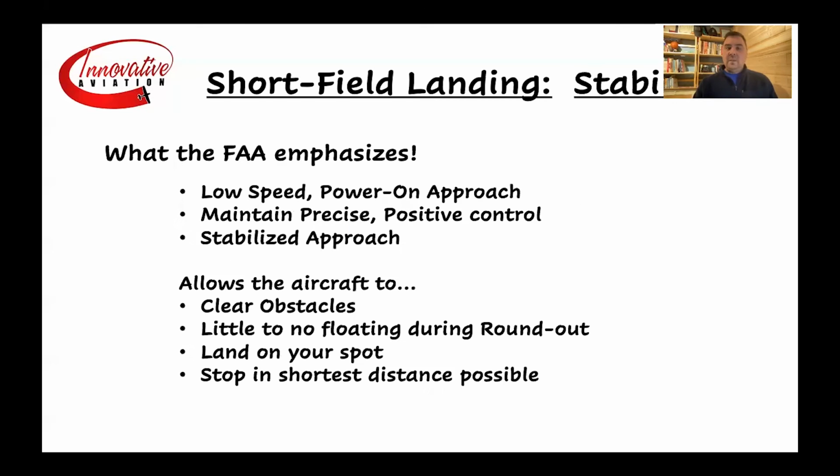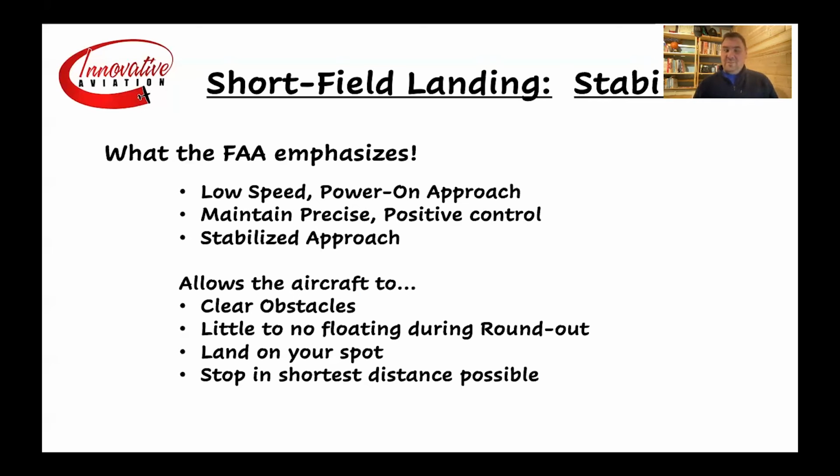What the FAA is really emphasizing in terms of a short field landing is stability, because you're going to be in an aircraft at lower speeds, power on. They're really looking for you to maintain precise, positive control over the aircraft. They want to see that it's a really stabilized approach, just like any other landing. If you configure the aircraft and maintain that precise and positive control and everything's stabilized, that will enable you to clear the obstacles, have little or no floating during the round out, land on your aiming spot, and then of course stop in the shortest distance possible.